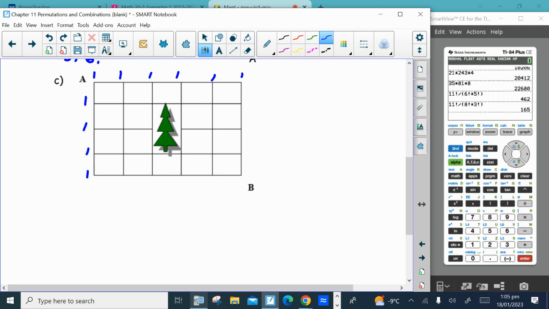Remember, this refers to the number of routes that you can follow. If you go A and head to the right, that's all part of the same route. You're not counting the number of blocks you're moving, you're counting the number of paths or routes that you're following to go from A to B. Same thing with all those ones along the side. So this first row is very straightforward. You're just using the Pascal's triangle pattern.